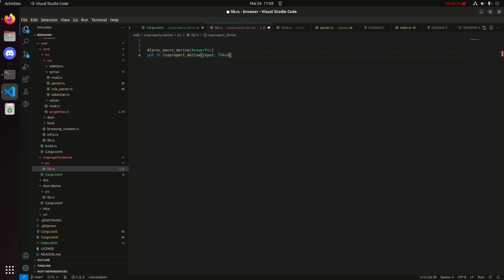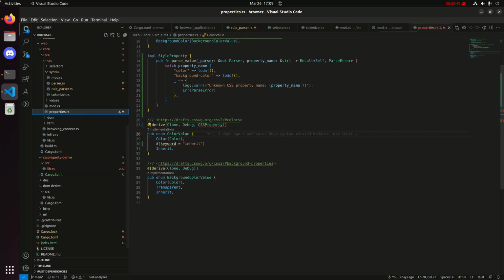And then this takes a token stream as input and returns a token stream. And I need to import the token stream. Use token stream. And I don't want to call it answer function. I want to call it CSS property. I think I called it CSS property, right?